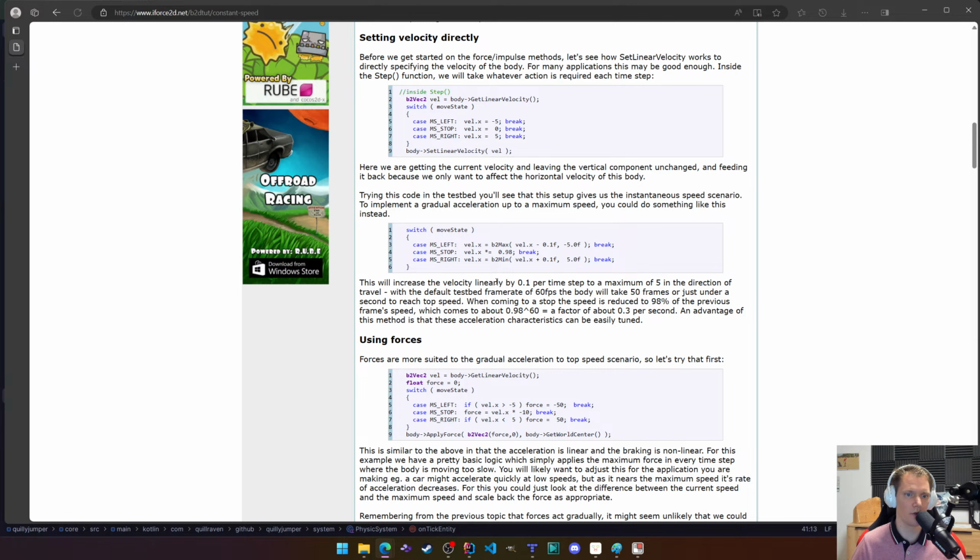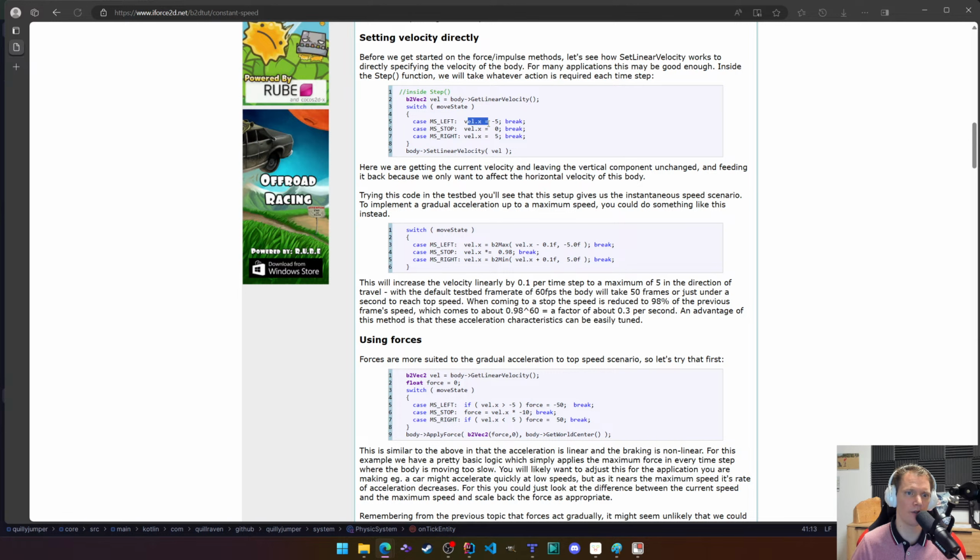This will increase the velocity linearly by a small amount each frame, with the default testbed frame rate at 60, or just under a second. When coming to a stop, the speed is reduced to 98 percent of the previous frame speed. An advantage of this method is that these acceleration characteristics can be easily tuned.